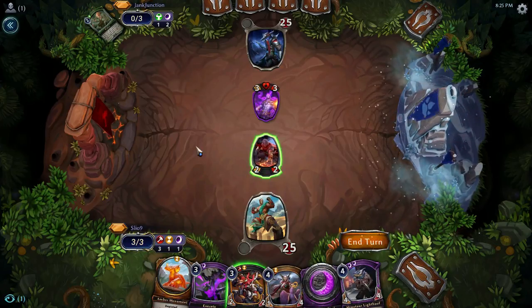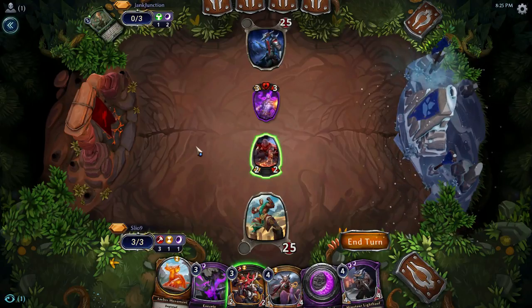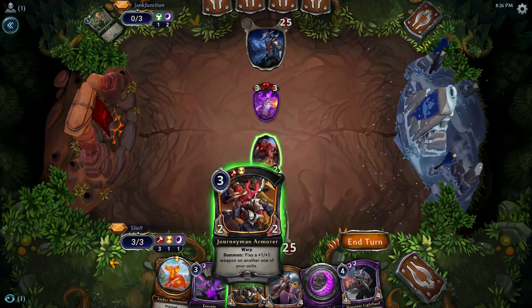What do I want to do here? I know what the play is, but do I want to play defensively or offensively? It's a good question. You have that execute. You can kill with however you want, really.